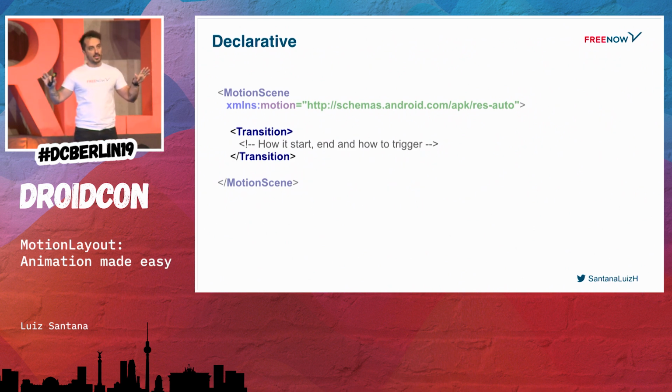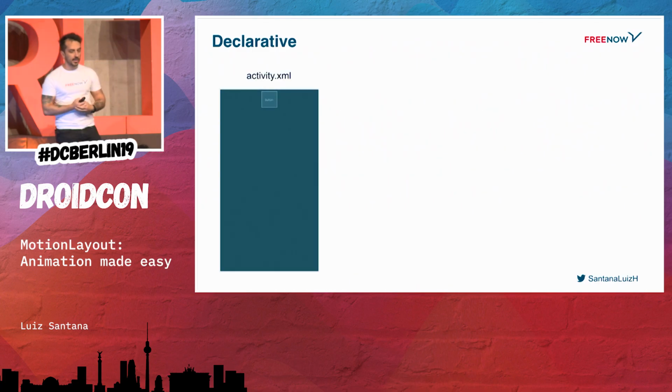It's in your transition. But you also define how you trigger this, because there are different ways to do it, right? And I will start showing you a really very simple sample. So we can have an activity that will be our layout, and it basically just has the image with ID button. And instead of using a constraint layout here, we just use our motion layout. By the way, motion layout extends from constraint layout, so you'd have everything that constraint layout has.